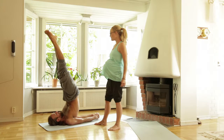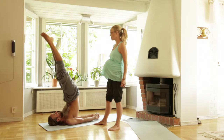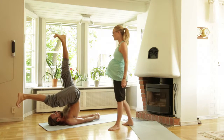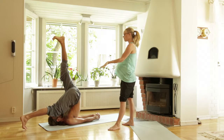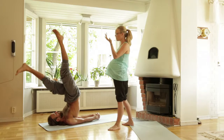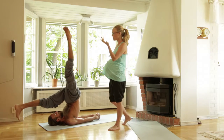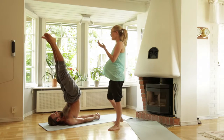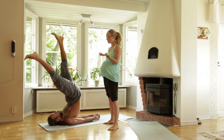And on an exhale, release the right foot down so it reaches the floor behind your head. Keep the legs straight, both of them. And on the inhale, come up. Exhale, left leg down as far as possible. If you can't reach the floor, maybe the knee can touch your forehead. Inhale up. Exhale, right one down.